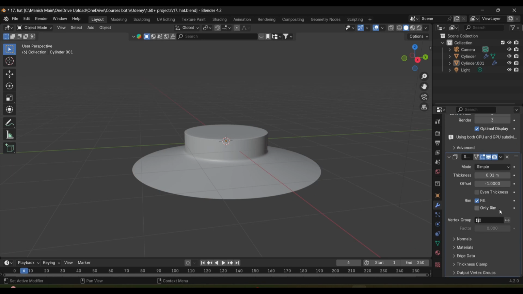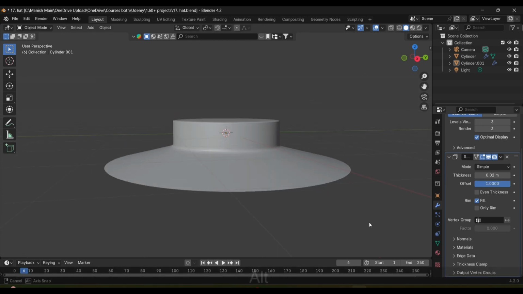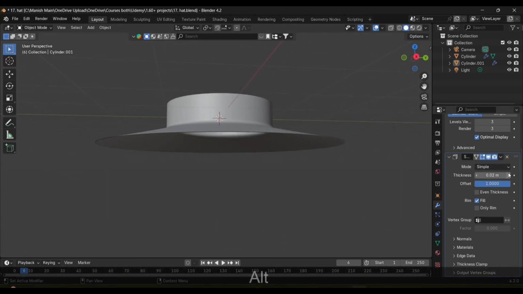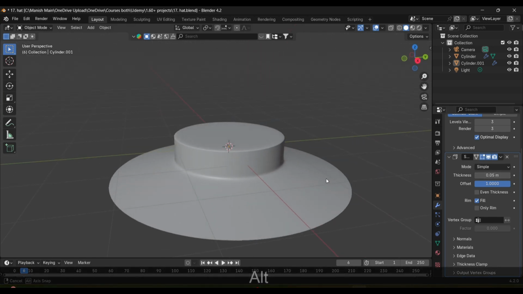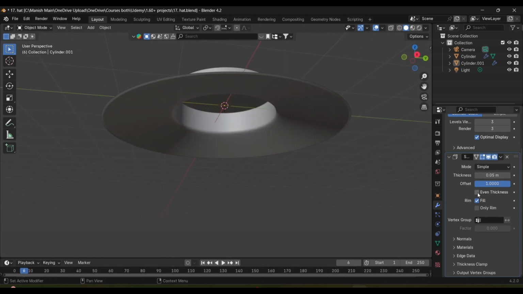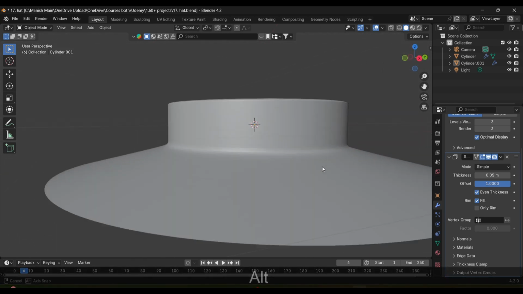Increase its thickness and select 1 for outer thickness. Increase its thickness more. Now it's looking good. Press even thickness, and we can make it smoother.